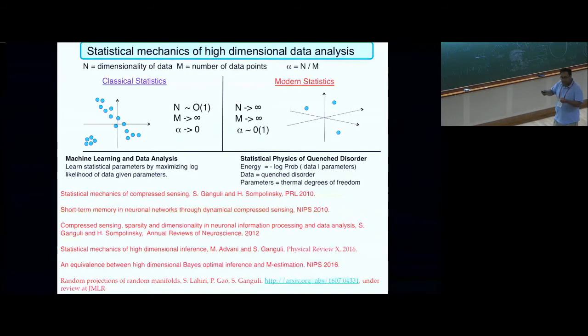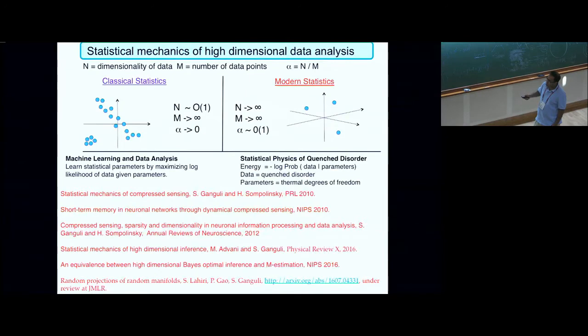We collect many, many large data sets with many variables simultaneously without knowing in advance whether those variables are useful or not. So to understand high-dimensional statistics or modern statistics, it's useful to compare it to classical statistics, right? Before, when we did an experiment, we knew ahead of time exactly what we wanted to measure. So for example, if you want to understand how a neuron works, you know ahead of time that you need to measure the membrane voltage and current across the cell membrane. So there are two variables that you measure, and you measure those two variables in as many conditions as possible. So this is a scenario where the dimensionality of your data is order 1.